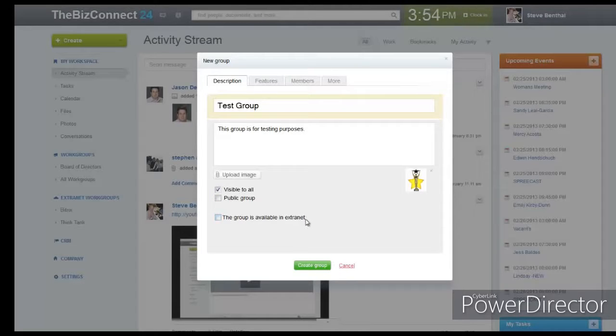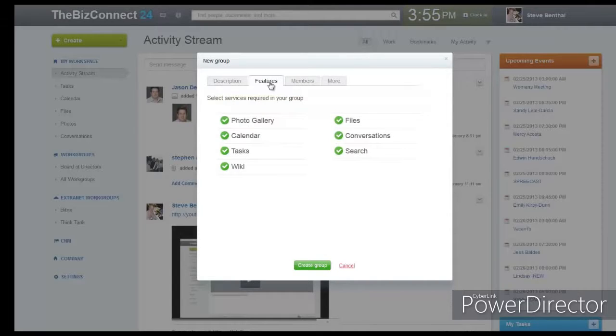The group can also be available to the extranet, meaning somebody that is not a part of your company, but you want to be able to give them some limited access. This may be, for instance, a client. And what's nice about this feature is I don't want to select it now because we're just getting this group started and I need some people to do some work before we're ready to let the client come in and see our progress. But later on, I'm going to want to be able to select this option so that the client can come in and see our progress and perhaps make comments, if there's any areas that we need to make adjustments on.